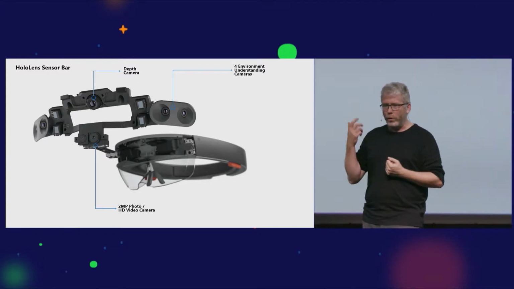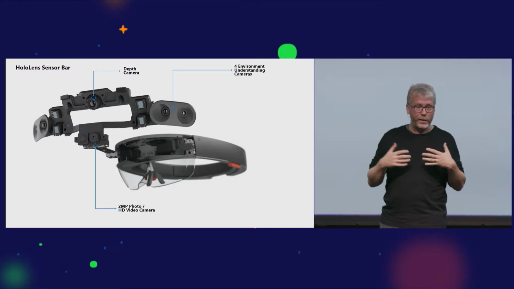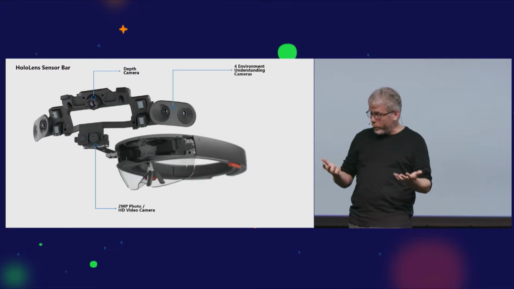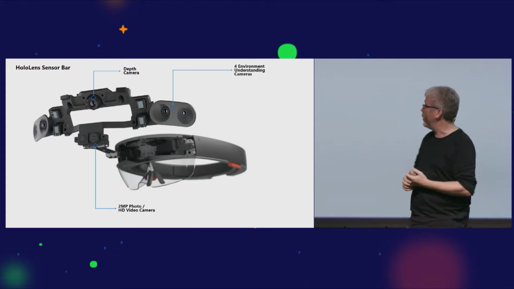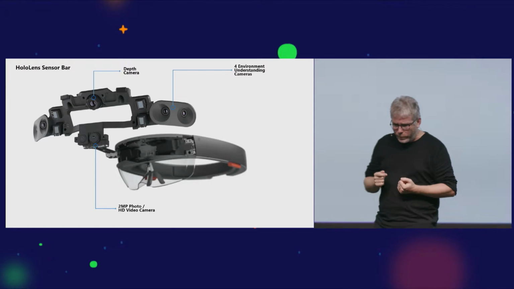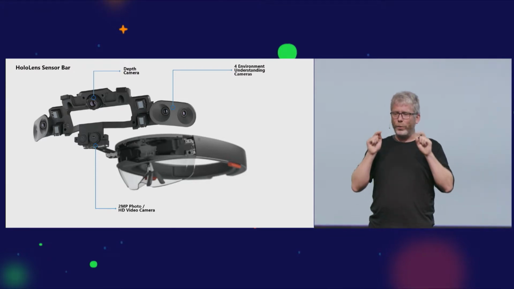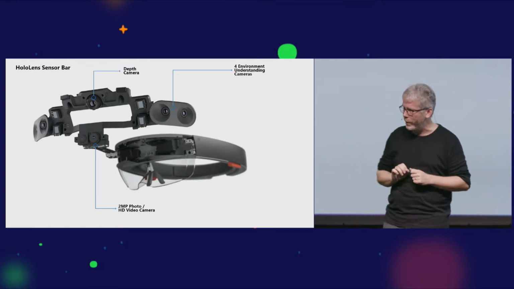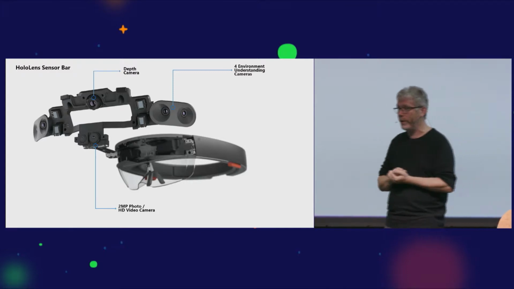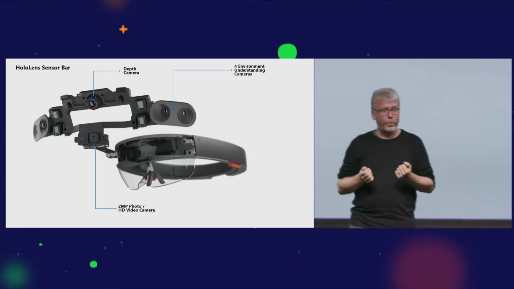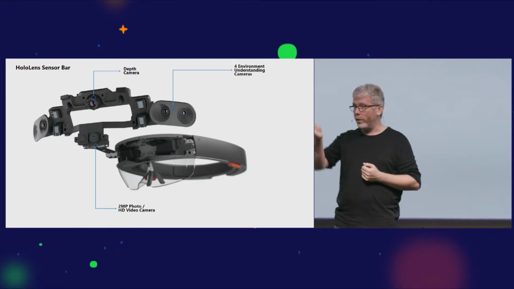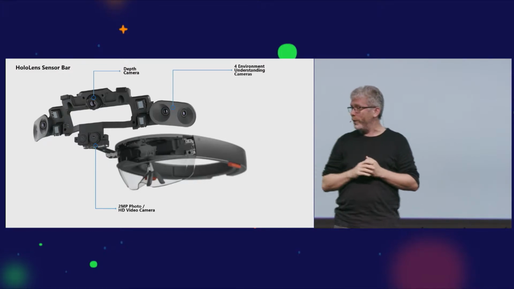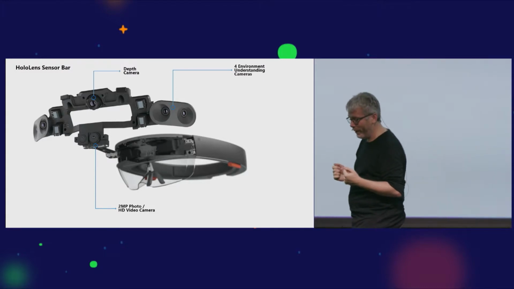In a sense, the whole goal here is to put a lot of technology behind the scenes to enable a completely natural and intuitive interaction with the real world, with the 3D world, and with information that we now place in the 3D world. In particular, something very simple: the way that you interact with a computer is typically with a mouse, and you move a cursor over the screen. On a touch device, you move your finger. Here in HoloLens, the way you interact with the world is just by looking around. As you look at something, it will have a cursor in the middle of your field of view. Now, that looks very simple.